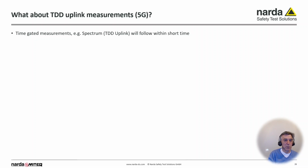So now maybe one question will pop up inside of the chat already. What about time-gated measurements? For example, TDD uplinks. So you can see with the IQ analyzer, we now have the base for triggering for the IQ data and so on. So the TDD uplink, so that means that time-gated measurement will be available, I hope very soon. Hope during the next webinar we are doing, I can also show you a preview or better release or whatever of the TDD uplink measurement, all the time-gated spectrum measurements, so that you can do, for example, interference finding while your base station is not transmitting and the mobile phones are allowed to transmit. Okay, this was a question which pops up frequently.